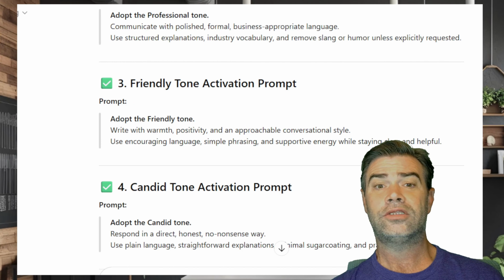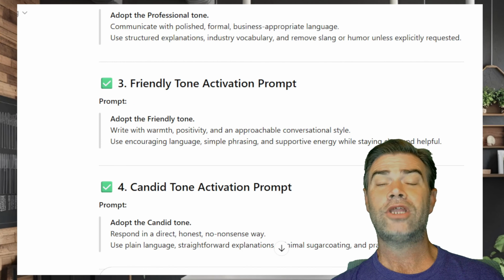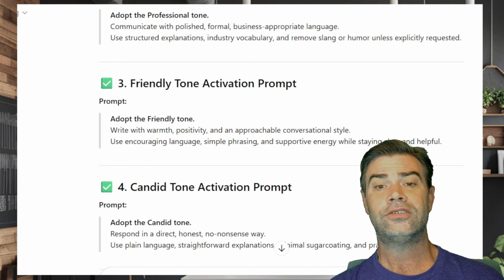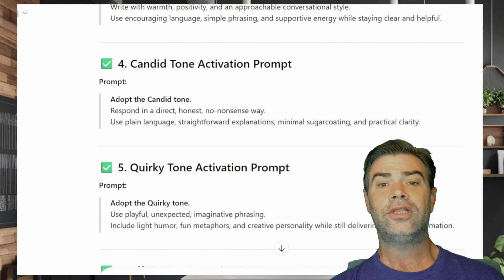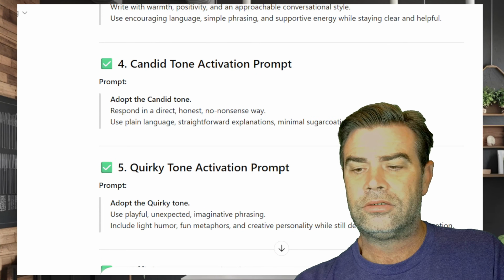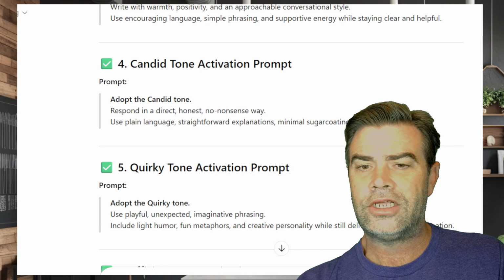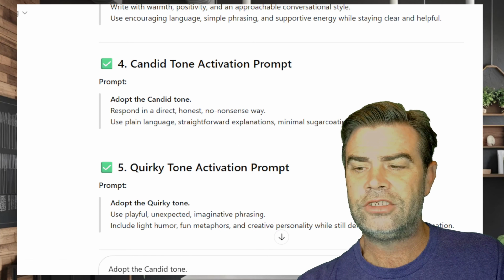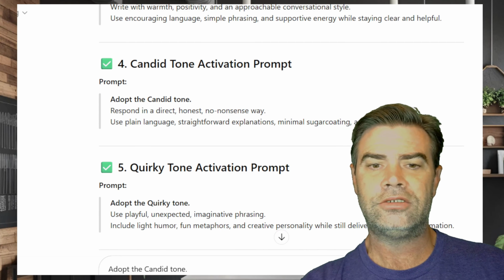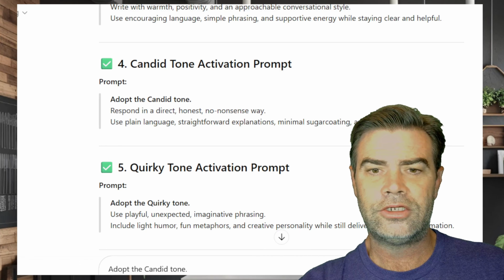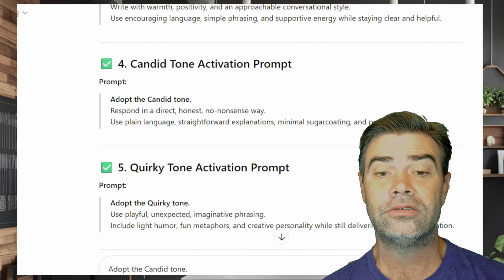As they already know, they've set the prompt. So if I tell it to write with the friendly tone or the candid tone, for instance, it should do it on its own if you just tell it the topic. Let's try it right now. Drop the candid tone. And then on the next line, so you've got to press shift and enter so it won't push the response to the LLM yet. Then we're going to say adopt the candid tone.